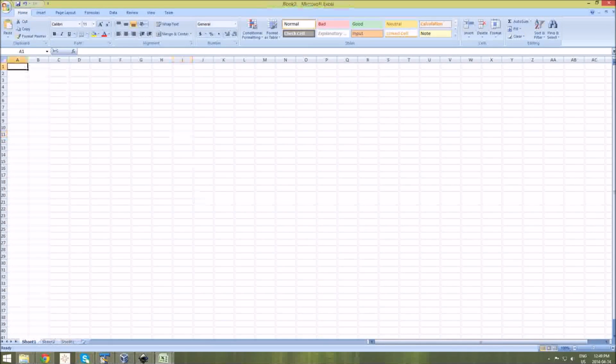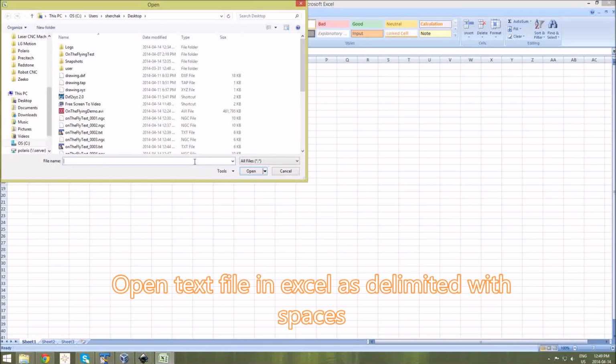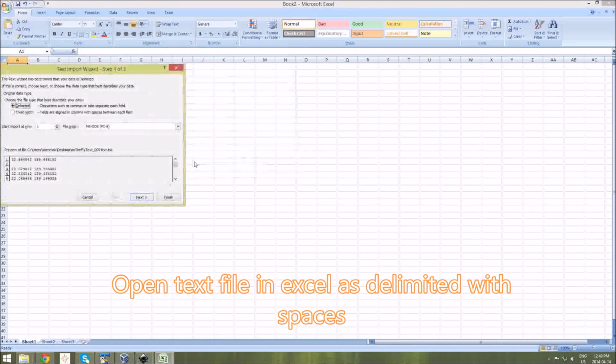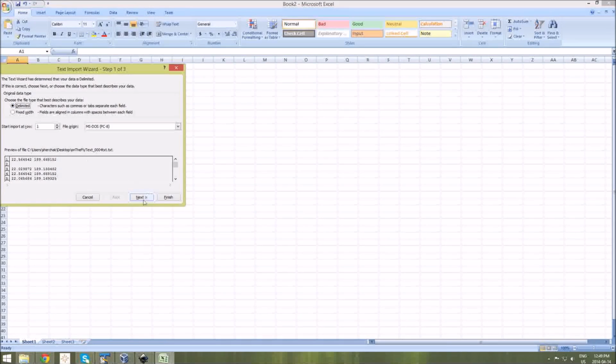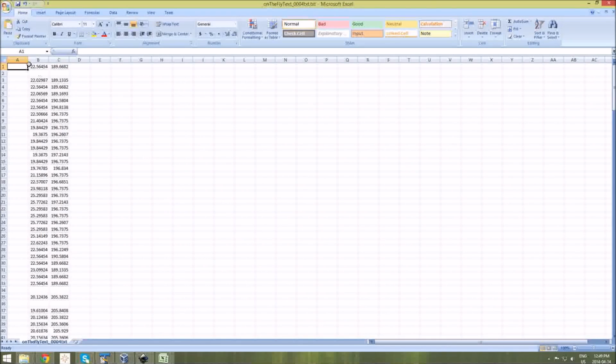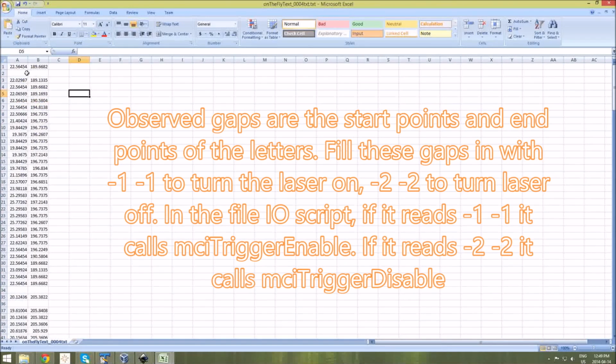Now I'm going to open that formatted text in Excel. Make sure you go to the delimited option, and it's separated by a space. Delete that first column, it's not necessary. And there's space in here, we don't want those spaces.